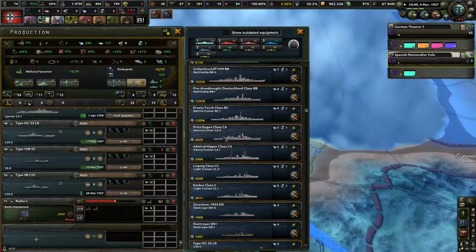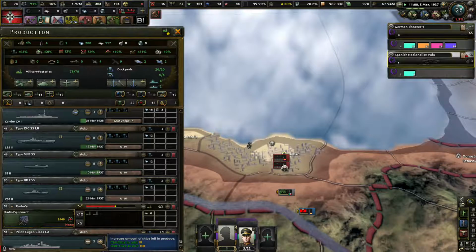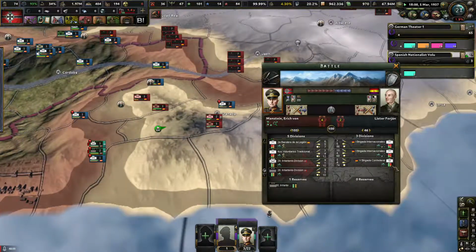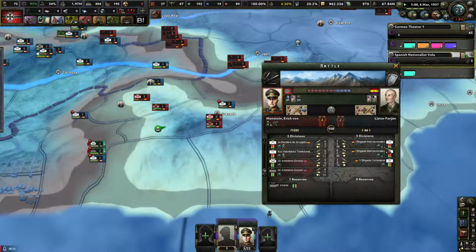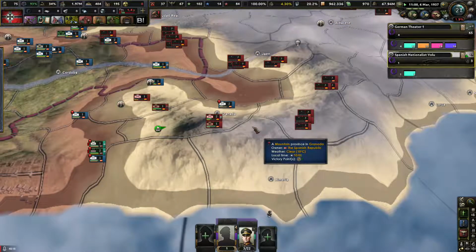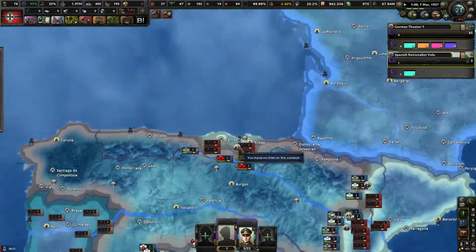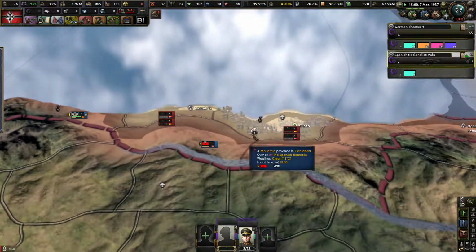I'll go with heavy cruiser, European class. Wait. Why want them? Ah, shit, they're putting me in another militias. The battle is taking like thousands of months, years. It's a tiny battle with some battalions. I don't find this normal.